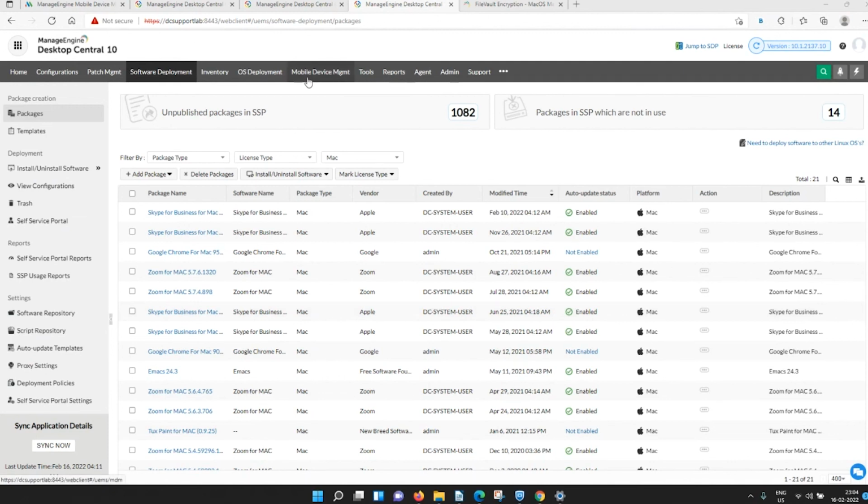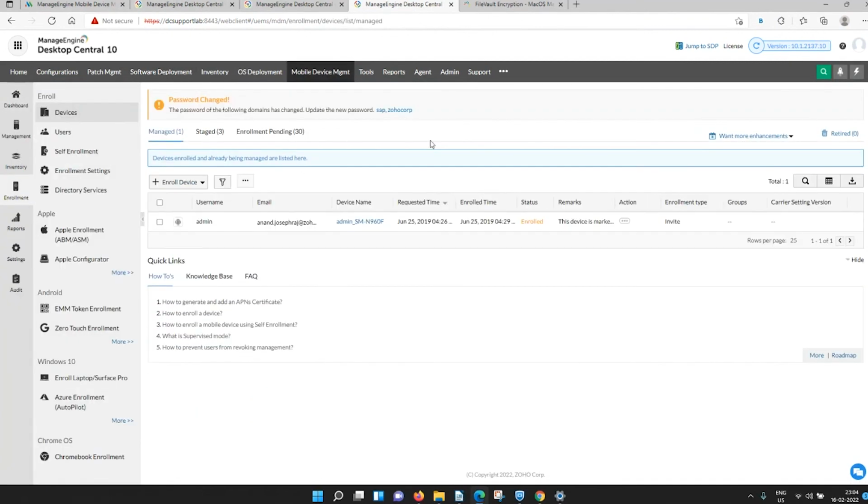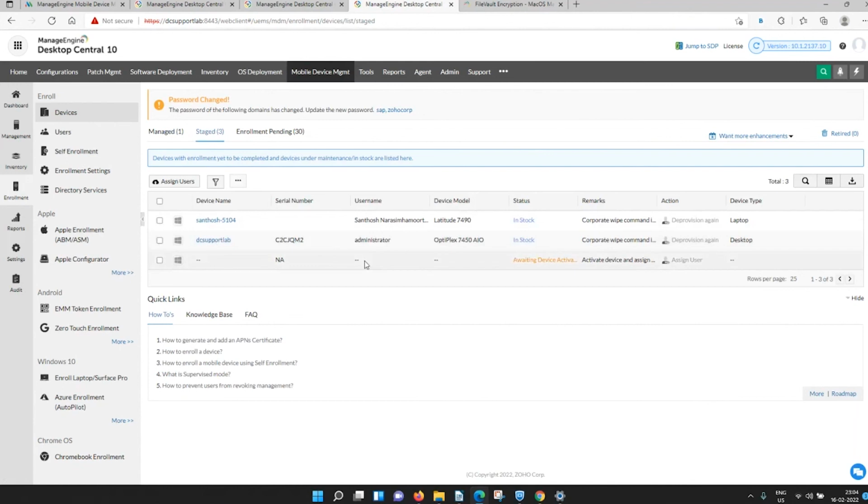And is it a best practice to add all my laptops to MDM, or is it automatically added? That's a very good question. Ruben, do you want to show how Windows 10 automatically enrolls once you install the agent? Yeah, sure. Either way, when you have a UEM edition, you can have the Desktop Central agent deployed, which will have the MDM profile automatically deployed. So whichever computer or workstation has the Desktop Central agent will automatically have the MDM profile, and it will get listed under the Stage tab like this.